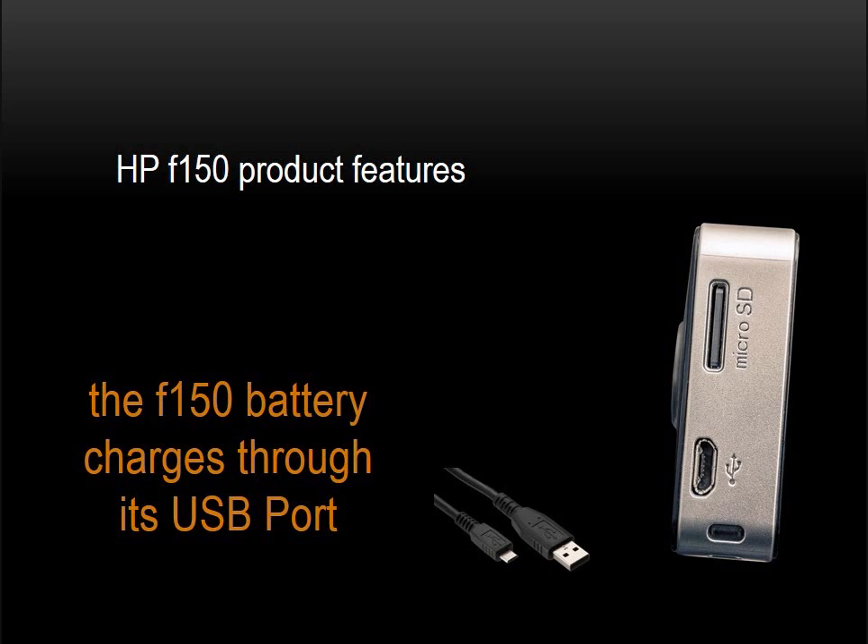All you need is a USB cable with a USB 8-pin micro connector — a very common cable. Plug it in and the F-150 will charge from the available USB power. As a further convenience, you can charge the F-150 from just about any common 5-volt charger — I often use my cell phone charger or even my Kindle Fire charger. Note that whatever charger you use must be capable of delivering at least 1.1 amps. Most adapters will do that, but some may be too small — check the fine print on the label of your adapter.